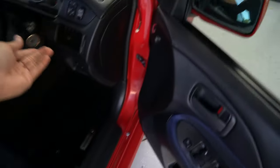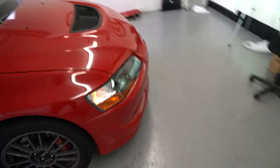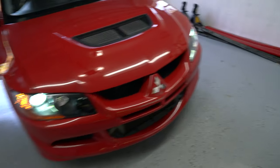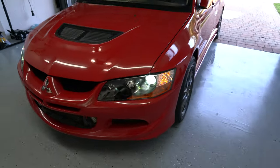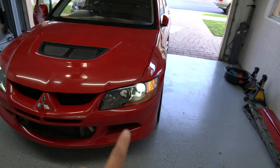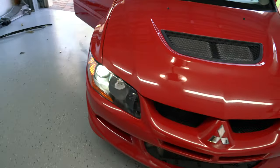Honestly, came out super good. I checked them out just to make sure that they were turning on. This is the way the headlights look on, which again, the camera shows it kind of blue, but it's not blue, trust me. It's like the 5K, like a white. There it goes. I guess it takes a little bit of time to warm up. 5K white, which looks amazing.